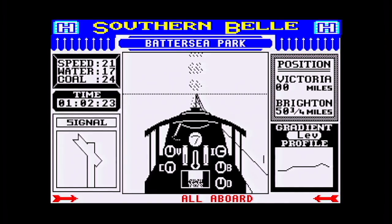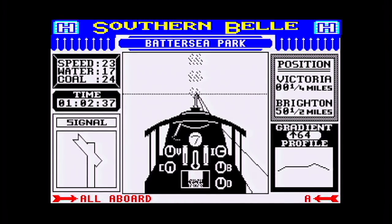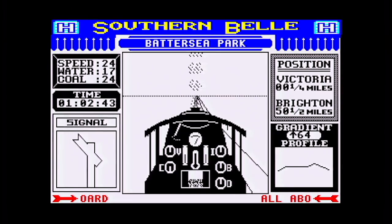Okay, well, the game's doing the fire for us. They're kind of stoking... Because on a train, same train, you'd have a fireman and a driver. And this game expects you to do both, really, but we're not. We've told the computer it's going to do the fireman bits and a little bit of the driver bits with the whistle and stuff. I'm going to do it under your instructions. At the moment, drive the train forwards. That's my instructions. My regulator is on full.